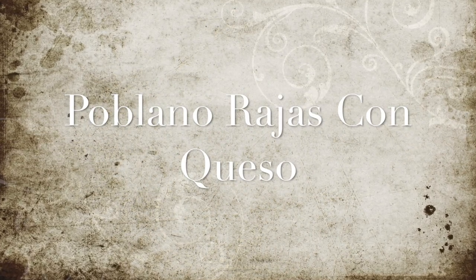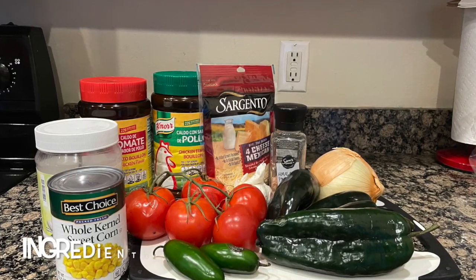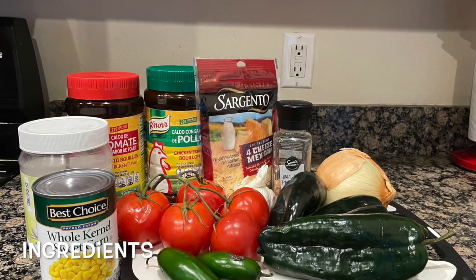Everybody, today we are going to make poblano rajas con queso. These are the ingredients that you will need.